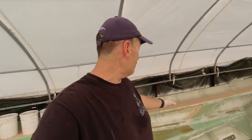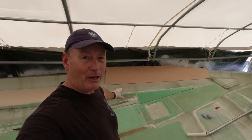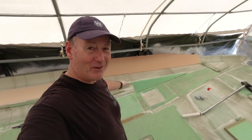And then I've just worked out I'm going to have to do some foam around those windows just to get it all level and to have a really nice cosmetic finish inside. I'm up here on the starboard side. It's actually starboard even though it's on my left.